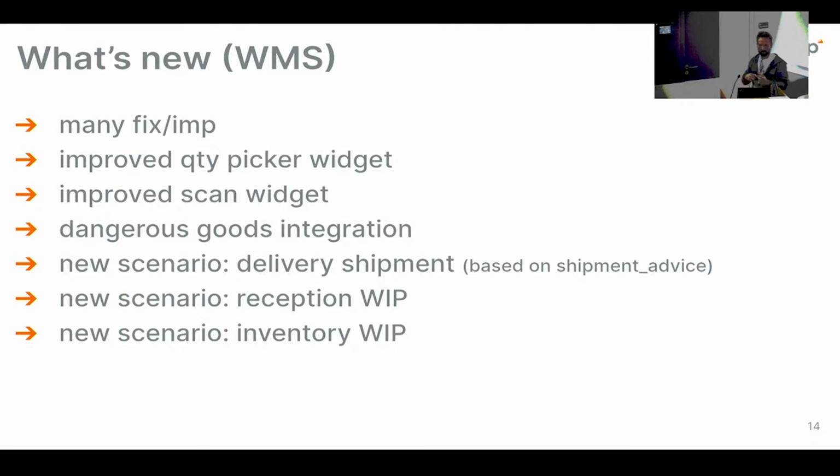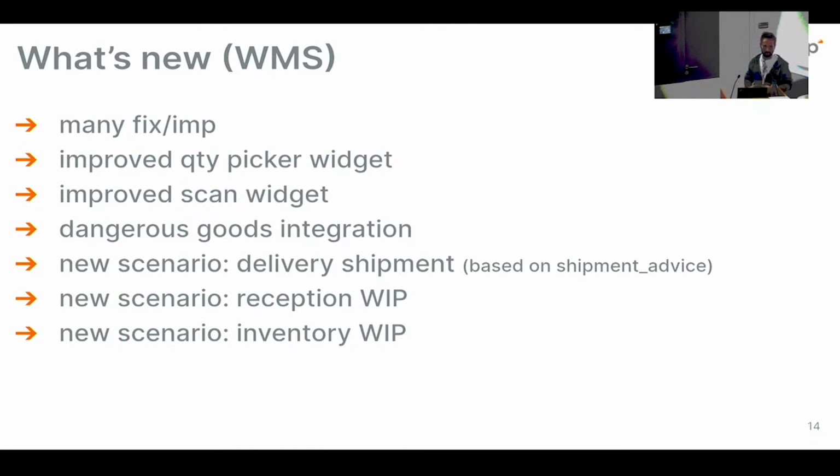Or you can also do the other way around. There is an improvement also on the scan widget. Thanks, Jacques-Etienne. Dangerous goods integration, in case you have to deal with dangerous goods. There is a new scenario, delivery shipment, which is based on shipment advice and allows you to organize your shipments.